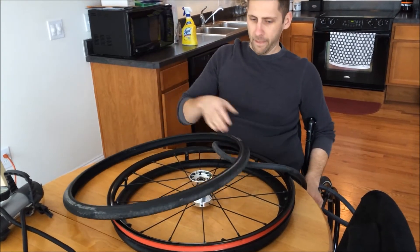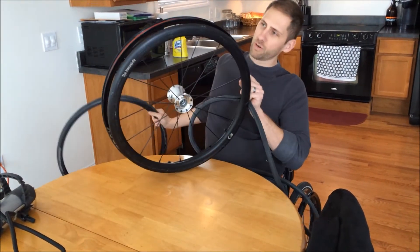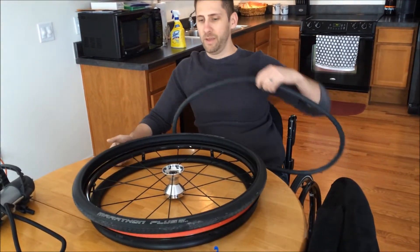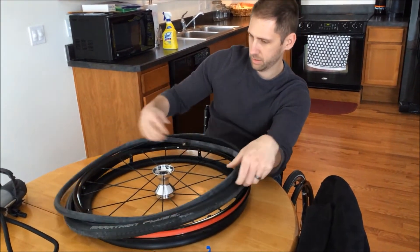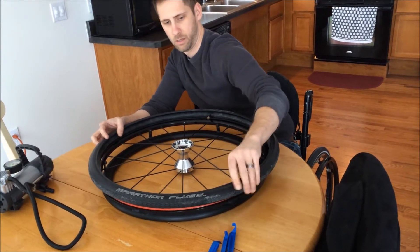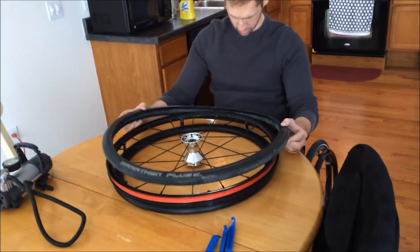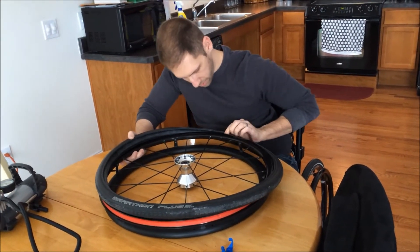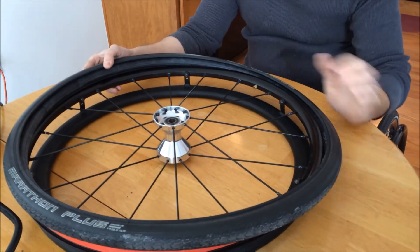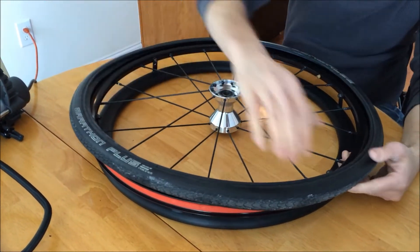Then you're going to put this inside the tire. What I like to do is line up the labels on this tire with the labels that are on the wheel itself. So I typically put the valve stem right on the Schwalbe label — that just makes sure they'll be lined up correctly. Put this inside the tire and just kind of work it around. Now you're pretty much ready to pop it on. Find the hole for the valve stem and pop that in first, then put the back bead on first, kind of like how we took it off — doing one at a time, working your way around just that back part of the tire.